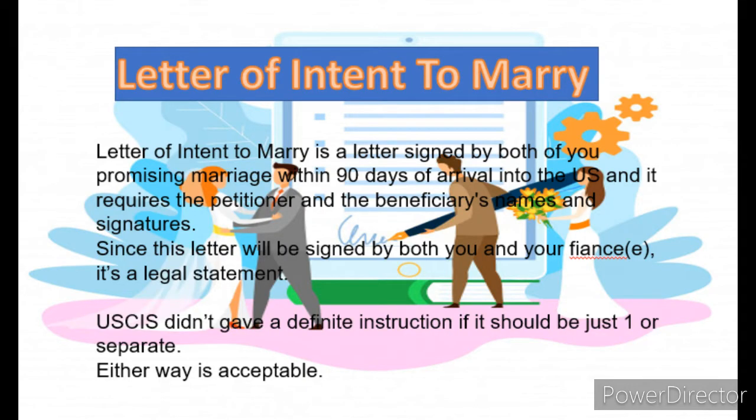Letter of intent to marry is a letter signed by both of you promising marriage within 90 days of arrival into the US, and it requires the petitioner and the beneficiary's names and signatures. Since this letter will be signed by both you and your fiancé or fiancée, it's a legal statement.